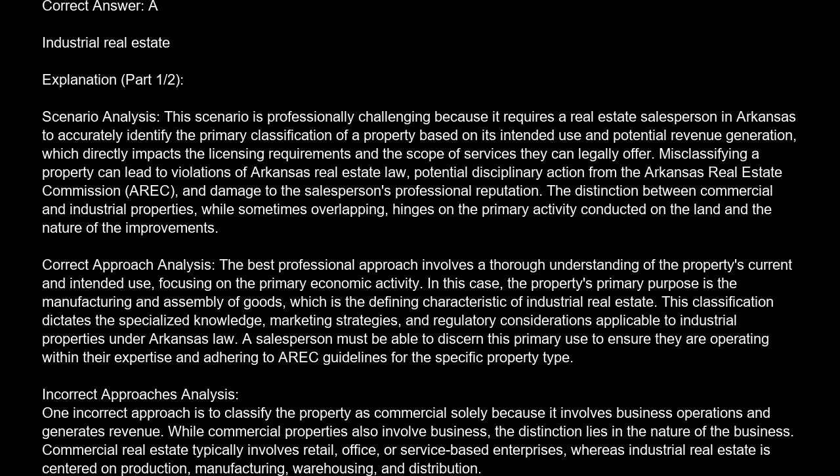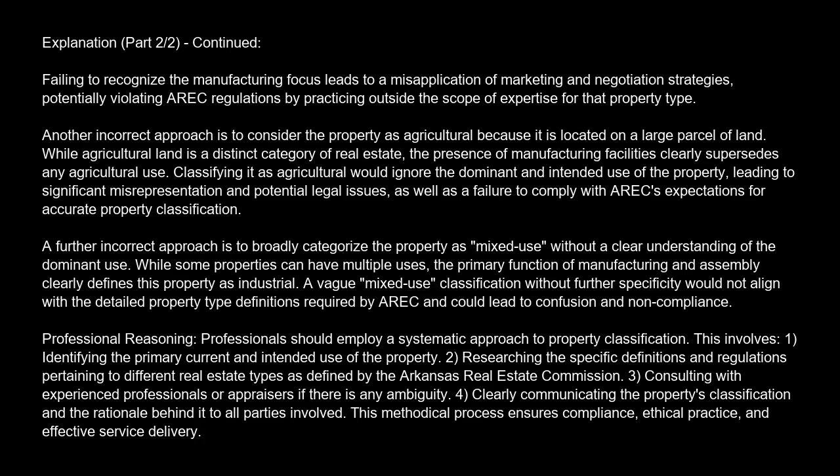Incorrect approaches analysis. One incorrect approach is to classify the property as commercial solely because it involves business operations and generates revenue. While commercial properties also involve business, the distinction lies in the nature of the business. Commercial real estate typically involves retail, office, or service-based enterprises, whereas industrial real estate is centered on production, manufacturing, warehousing, and distribution. Failing to recognize the manufacturing focus leads to a misapplication of marketing and negotiation strategies, potentially violating AREC regulations by practicing outside the scope of expertise for that property type.